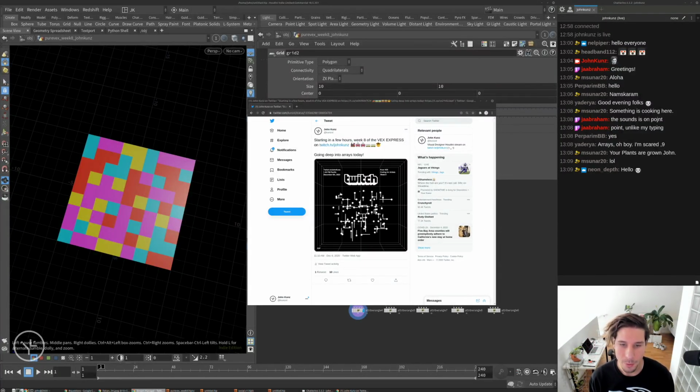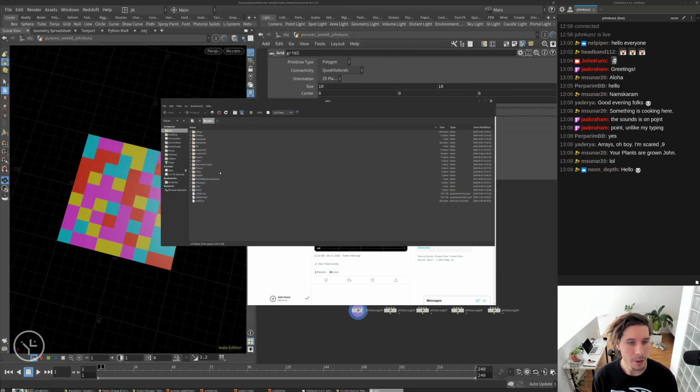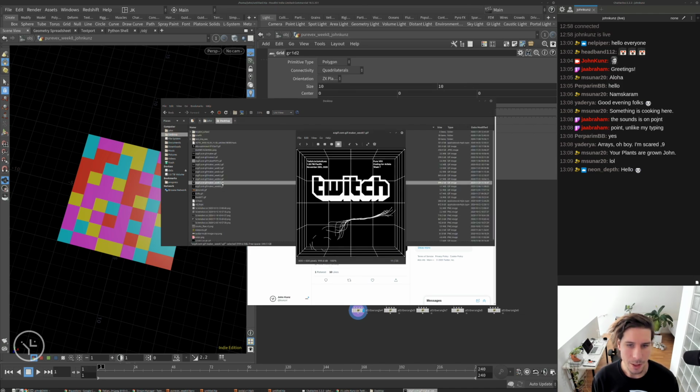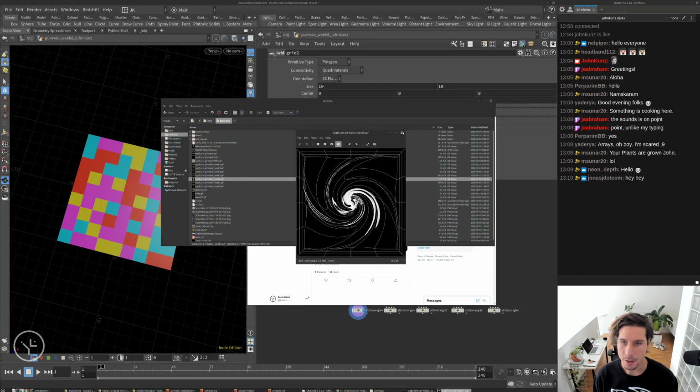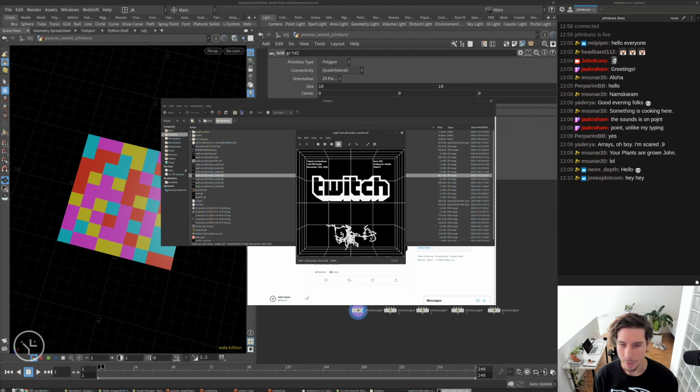So we're going to be covering arrays today, ending up with this kind of animation, building on a little bit of the techniques from the previous weeks. If you remember, we were drawing lines, just using the add vertex, add prim functions and stuff like that. So maybe week 7, we did a bit of line drawing, and then we also ended up using arrays to manage the individual threads that we were going to be drawing. So just a refresher on arrays, and then also building on some of the line drawing, line building techniques as well.